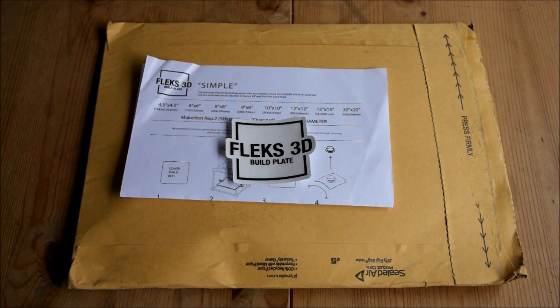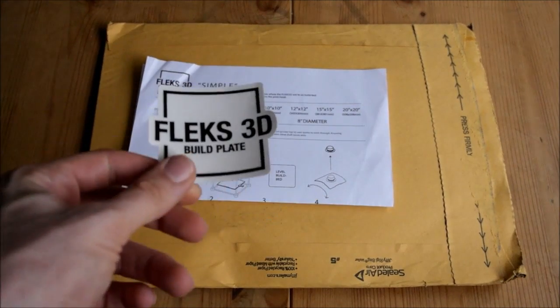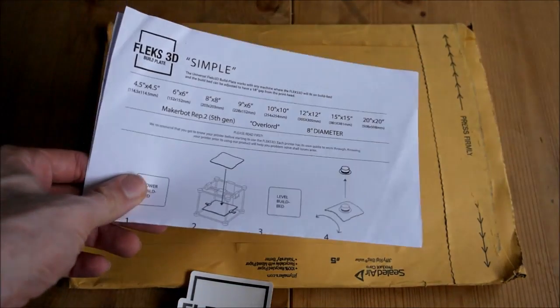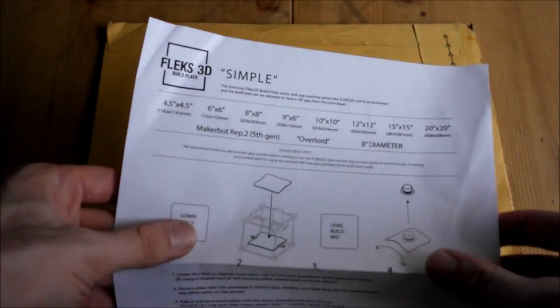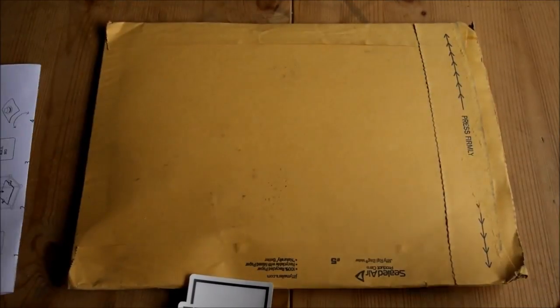Okay, so let's open up the package that I received and see what we got. First of all, obviously, a sticker with the FLEKS 3D build plate written on. Some instructions for the simple version of the build plate, which I will go into more detail in a second. So some instructions, and let's have a look.